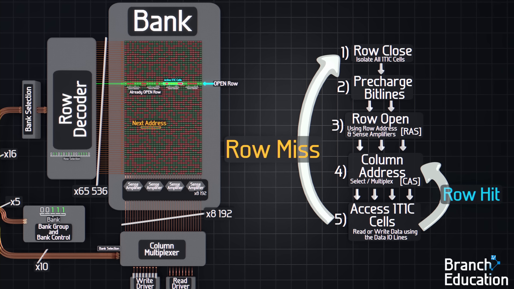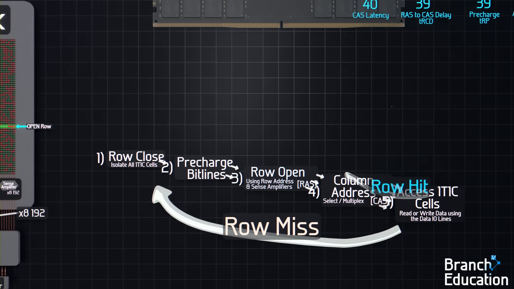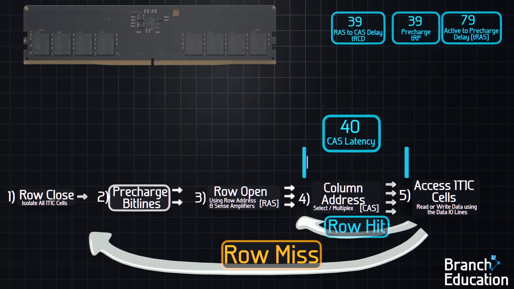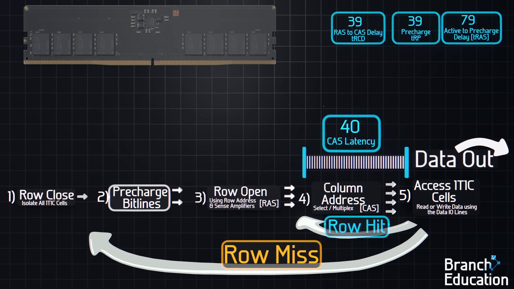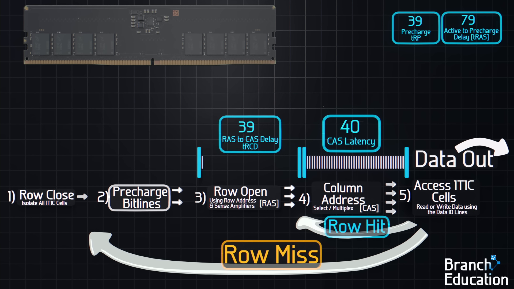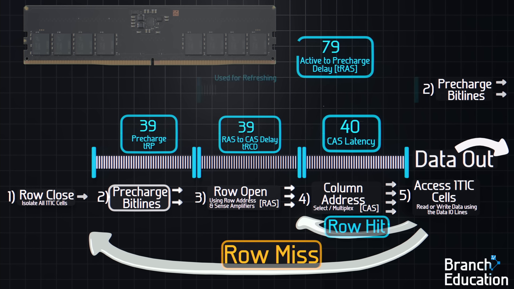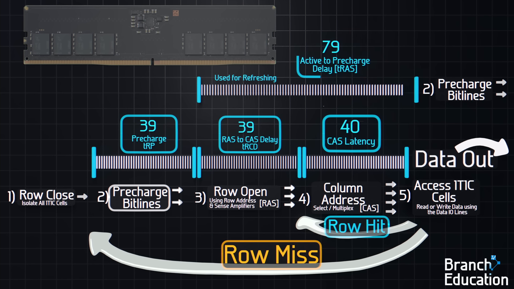A row miss is when the next address is for a different row, which requires the DRAM to close and isolate the currently open row and then open the new row. On a package of DRAM, there are typically four numbers specifying timing parameters regarding row hits, pre-charging, and row misses. The first number refers to the time it takes between sending an address with a row open — a row hit — to receiving the data stored in those columns. The next number is the time it takes to open a row if all the lines are isolated and the bitlines are pre-charged. Then the next number is the time it takes to pre-charge the bitlines before opening a row. And the last number is the time it takes between a row activation and the following pre-charge. Note that these numbers are measured in clock cycles.